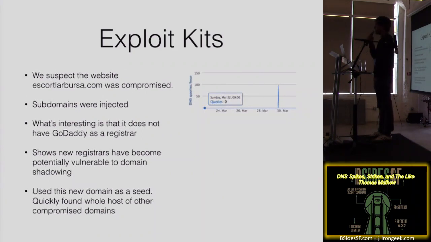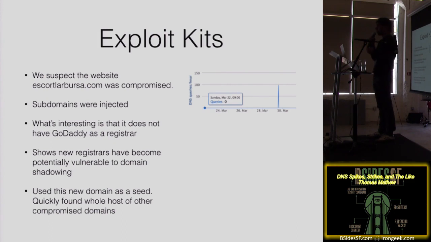Is anybody here familiar with domain shadowing? I know Cisco put out a report, and Dia Majoub has talked about it in the past. It's this idea where people are able to hack registrars based on some sort of vulnerability and then inject subdomains into various websites. For the longest time, people had been noticing that GoDaddy was the biggest contributor to this whole domain shadowing problem. What we started to realize is that there are actually quite a few other registrars that have also fallen victim to this.